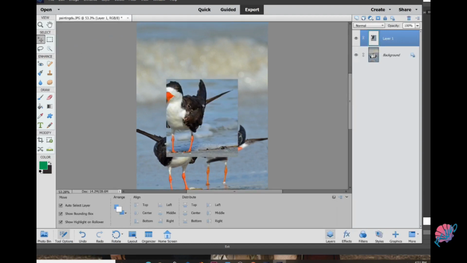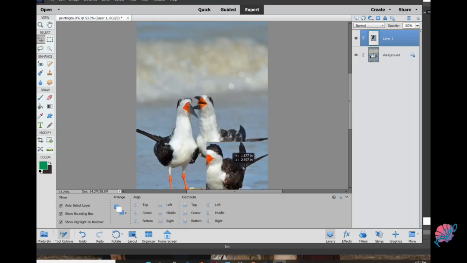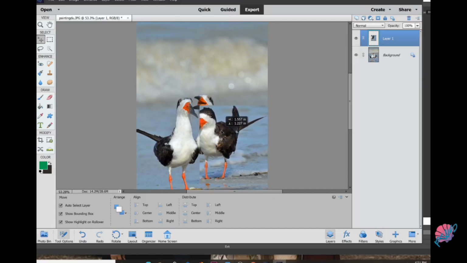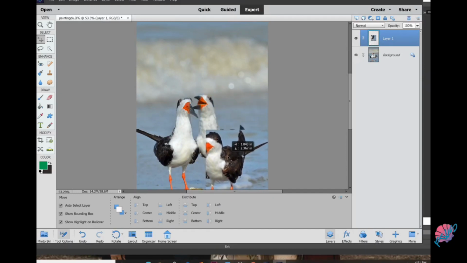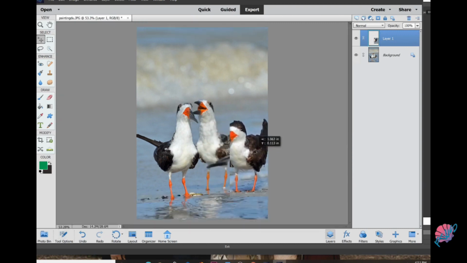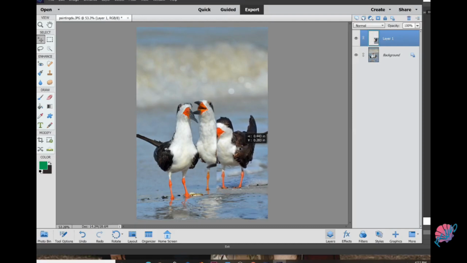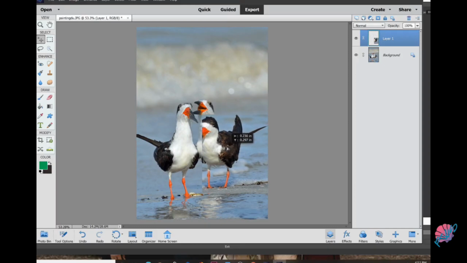So in this situation, the wing might not be exactly the right size. It's pretty close. I'm looking at the size of the legs. Is it good enough? I think it's good enough.